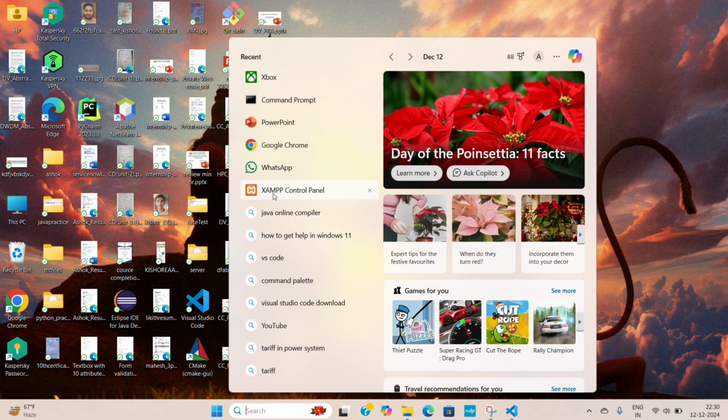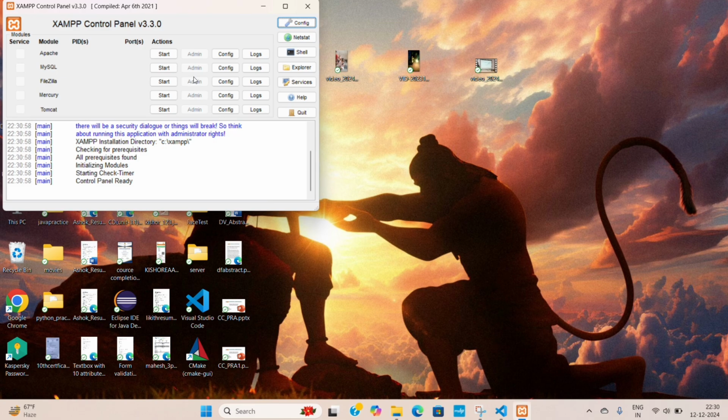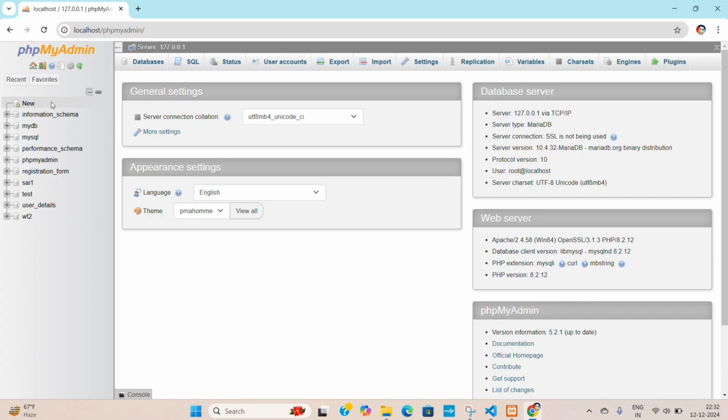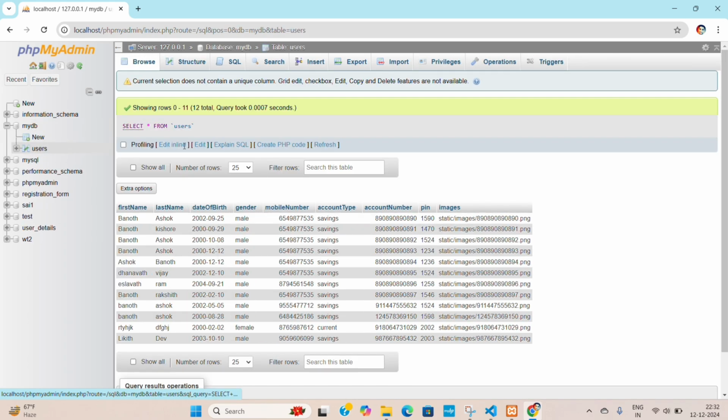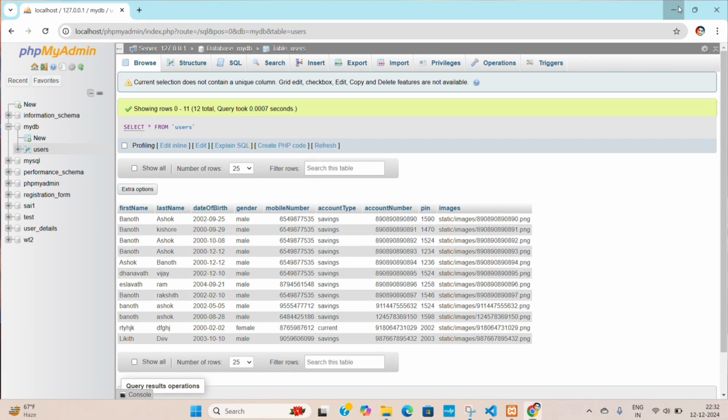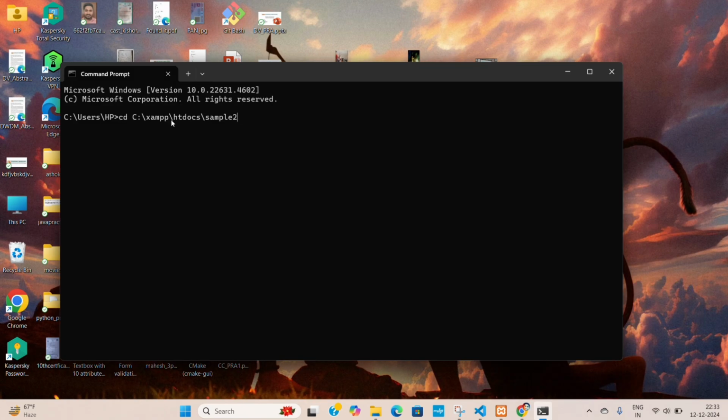Now let's start execution. Open the XAMPP panel and start the MySQL and Apache servers, and then create the database using XAMPP localhost. To do that, open localhost phpMyAdmin page. In Google, create a new database and create a table to store data. Here I have already created it, so follow YouTube to do it, and then open the command prompt to execute the code.